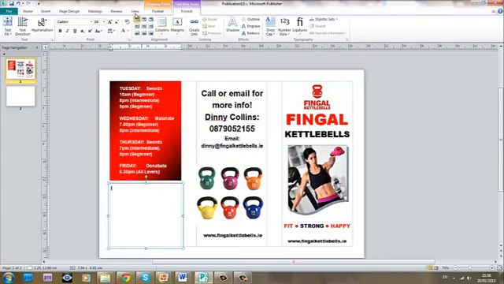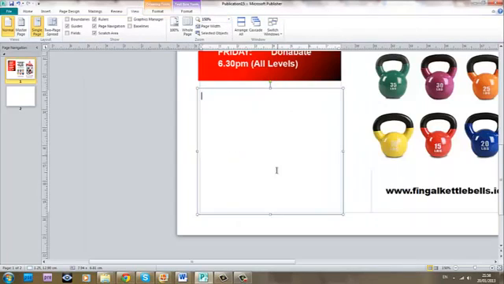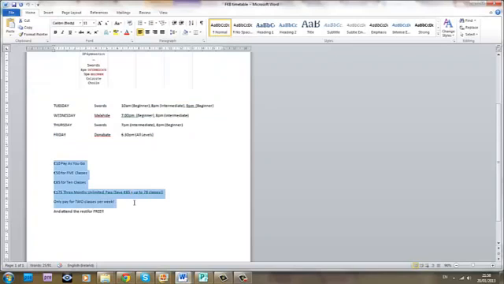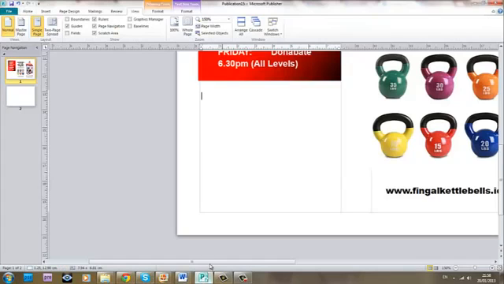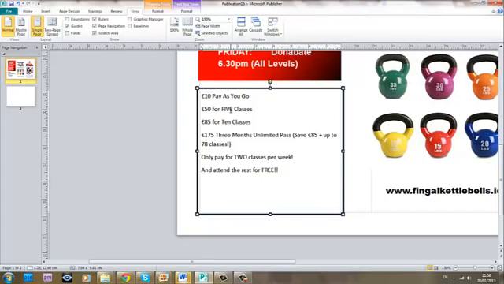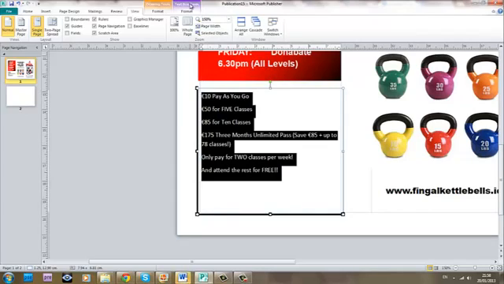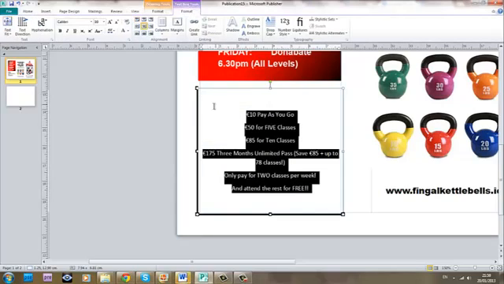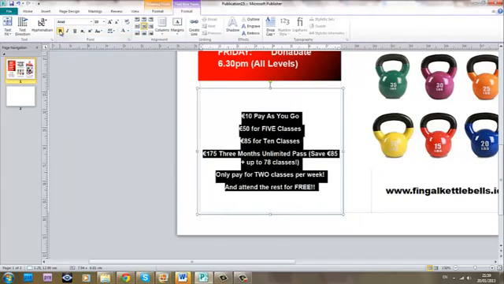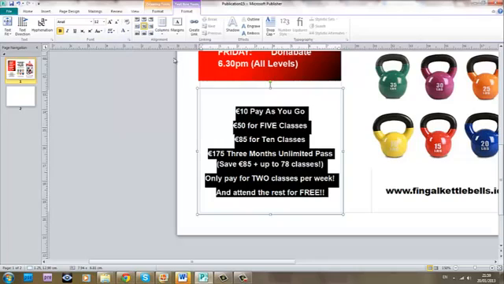Now I'm just going to go to the second text box. Again, I'm going to view and zoom in. I'm going to go down to my Word document, and I'm just going to copy the prices. Control C, back to Publisher, Control V. Now I just want to bring these together, a little bit of formatting, and I'm just going to select all those, go to text, and I'm just going to center them. I'm going to reselect them, and I'm going to change my font to Arial, make it bold, and the size font I'm looking for is 12, so that's fine.